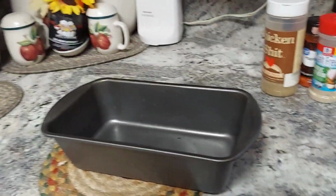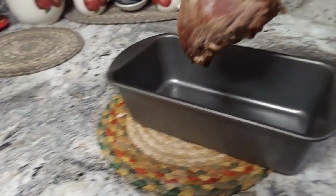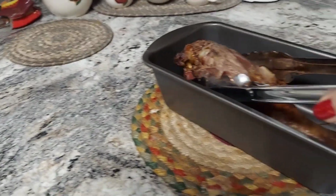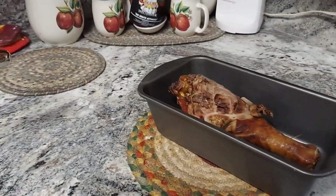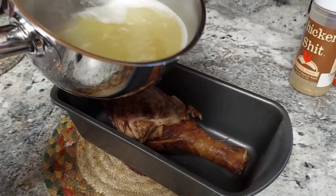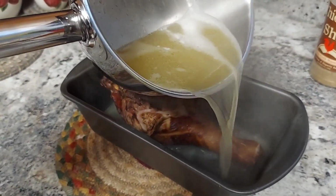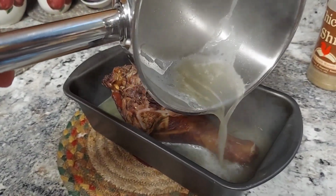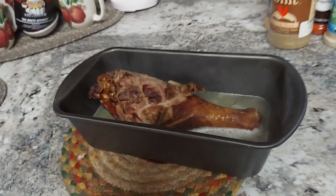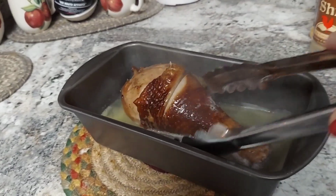Okay, so this is what we're gonna do. Trust the process, okay? We're gonna put this. Maybe I should put it face down. What do y'all think? We'll see. Maybe sideways. Okay, now we're gonna take this broth that we heated up. Hold on, let me make sure I'm putting. And we're gonna put it in here with the turkey leg, like so. I think that's the way I should do this.